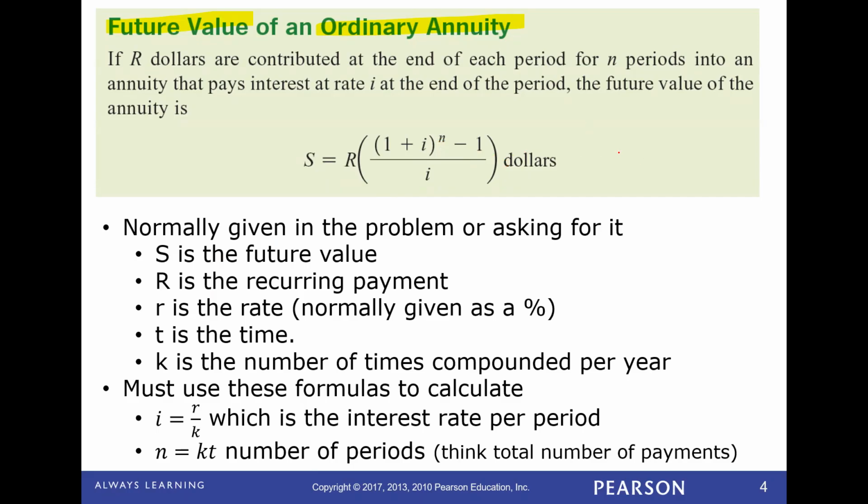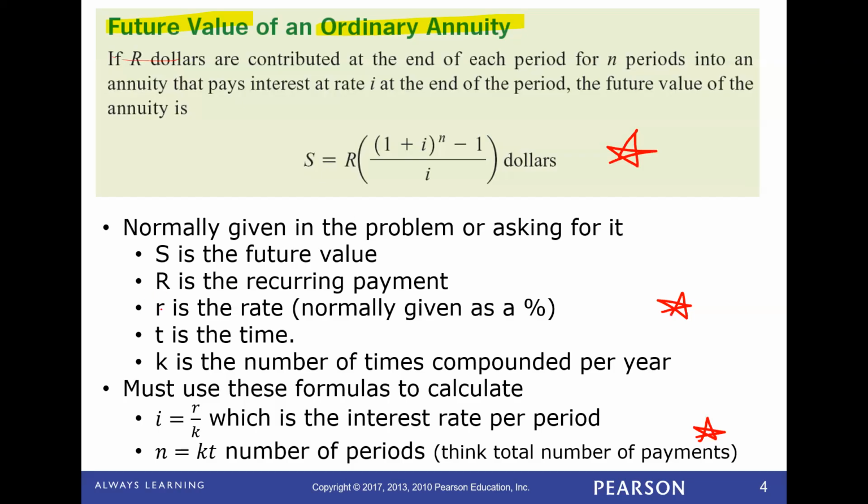So what I would suggest is, write this down, but I would also write down this right here as well, and this right here. Everything on this slide is super important. You may not want to write down the wording, just put the formula down and what each letter means. S itself is going to represent what we call a future value. R, and it's a big R here, so please be aware that's a really big R, is for a recurring payment. That recurring payment can be something that you pay towards a loan, or it could be a recurring payment that you get. So R is some type of recurring payment.